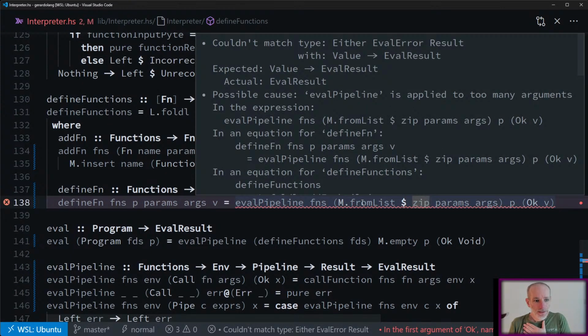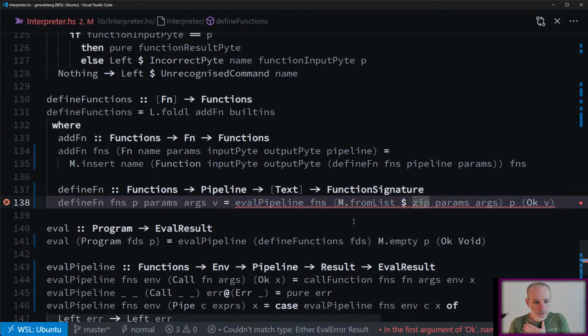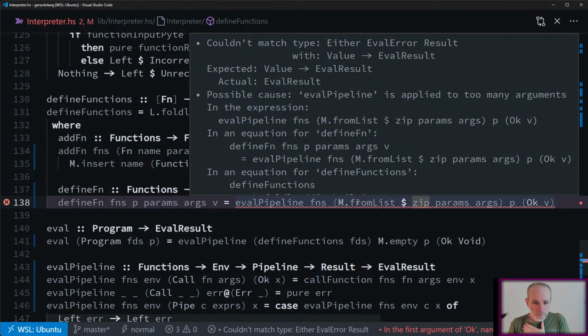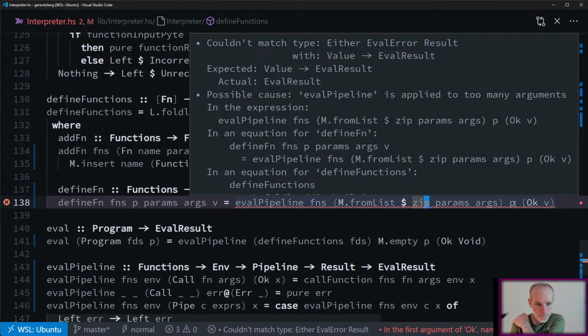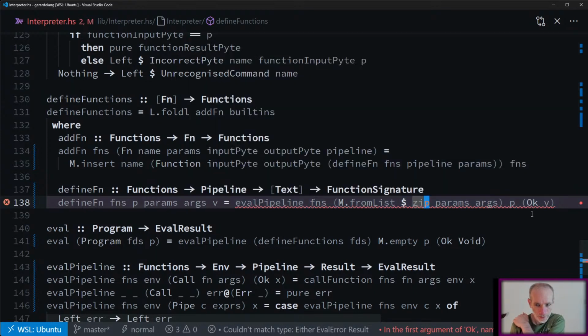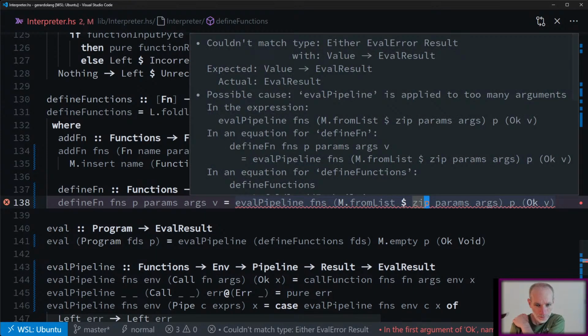Okay, so now this is functions. That map the pipeline initial result.